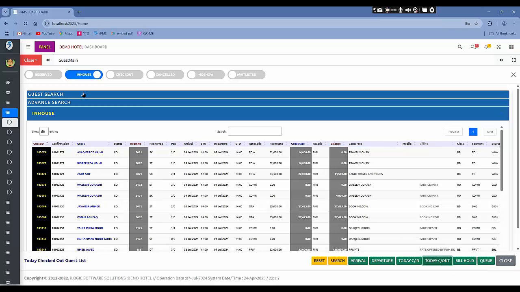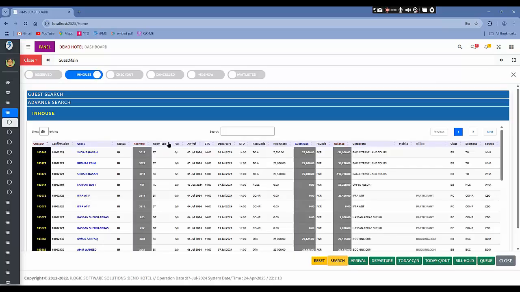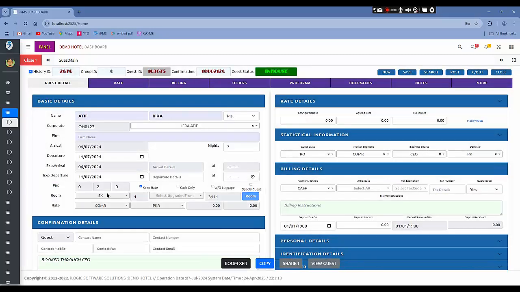Okay, so this way I'm clicking in-house again, and I'm resetting all this search. Let me click search again, so it is showing me the in-house guests. I'm clicking this one. You can see this is my in-house profile. Here I can perform the room transfer, I can make a profile copy or make a new reservation from this one. I can go to the cashiering screen and perform the cashiering operation here. And I can perform the checkout operation here.